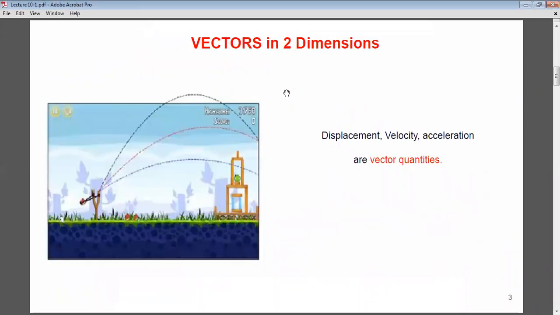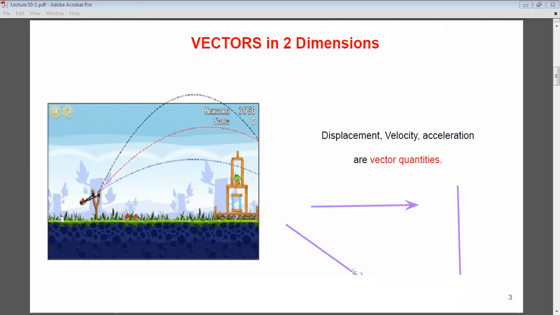Why did I refresh your memory about trigonometry? Because in this chapter, the vectors, that is the displacement, the velocity, the acceleration, will not be only changing in one dimension. So far we have been dealing with situations where the displacement is horizontal, or free fall vertically, or with a slope. All this is motion in one dimension, but this chapter is motion in two dimensions.